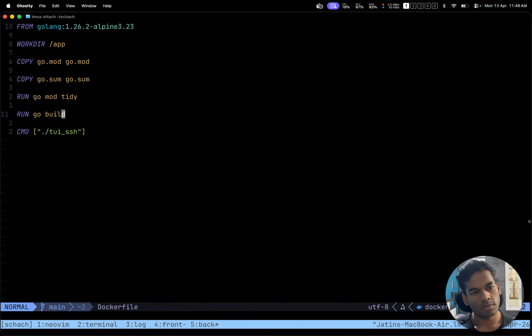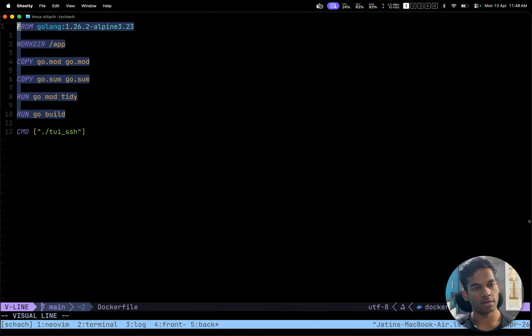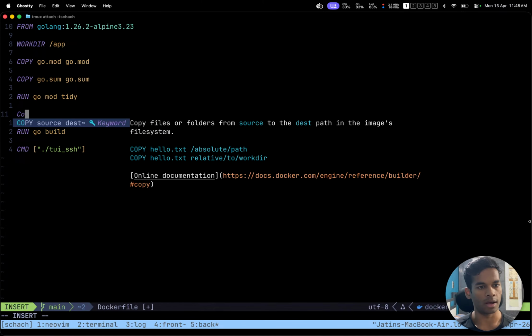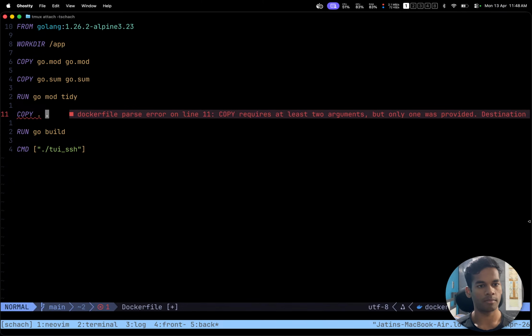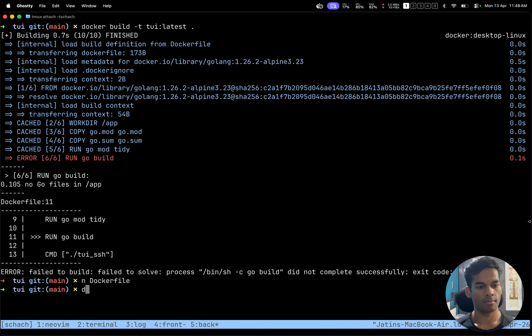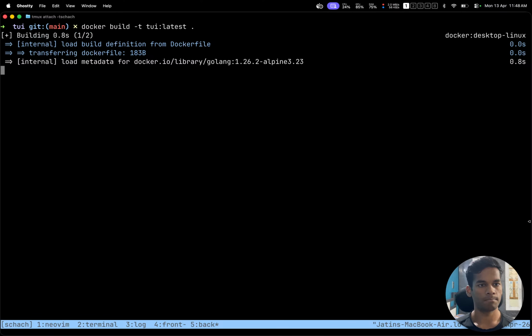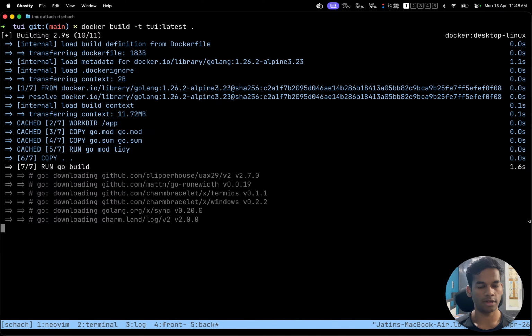Wait, why are there no go files in /app even though we do not copy everything? Okay, I guess I removed the copy command. docker build, cool, that will build everything.